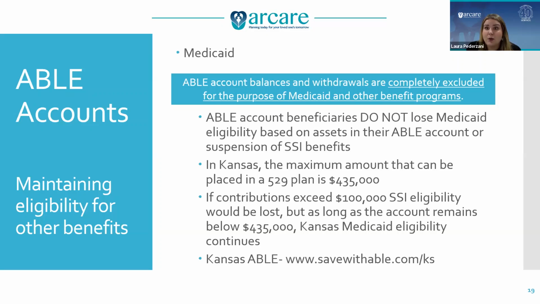So that's also important to know, as an individual accrues that savings, and they're working on saving, perhaps that maximum 16 or 26,000 a year, they can build that account up pretty quickly. And so being able to know that their Medicaid benefits will continue is a huge peace of mind.